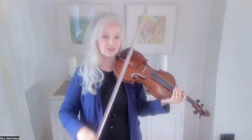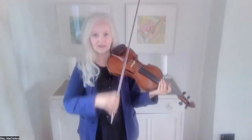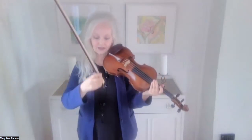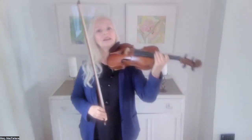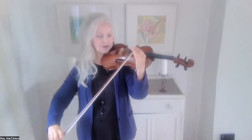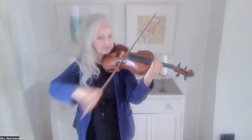So the idea is to control the bow and do it with quite a lot of speed in the bowing arm, and try to make the note at the heel and the tip sound exactly the same. I think my tip one sounds a little bit weaker, so let me have another go at that.